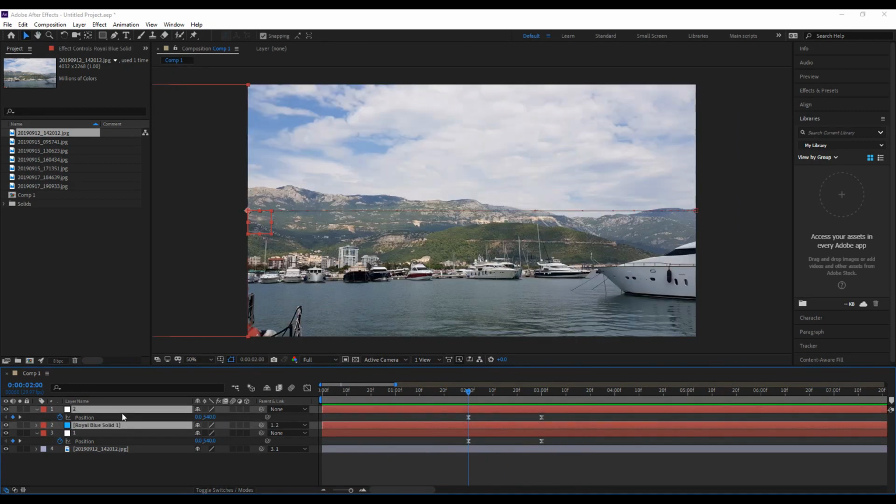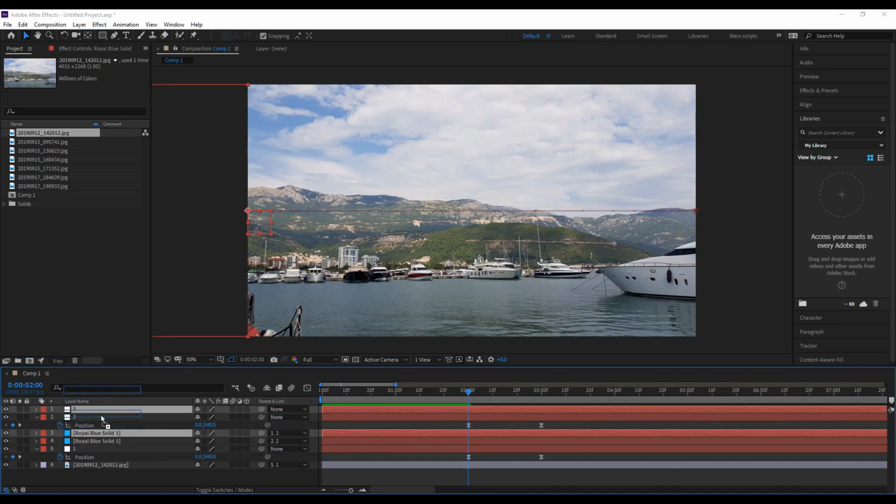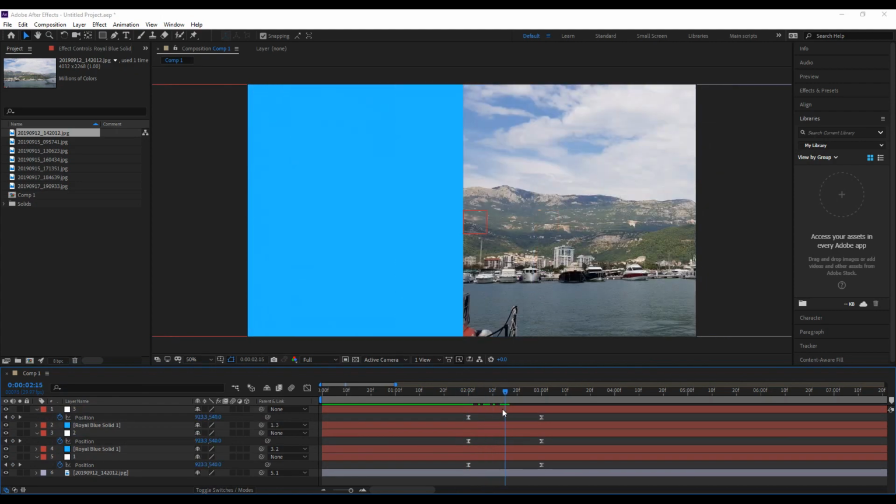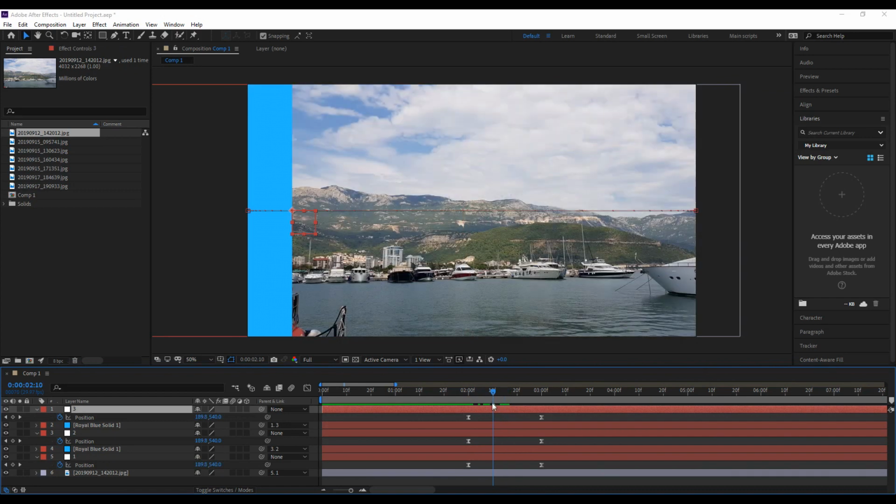Now let's duplicate the solid and the new null object. Place them above all layers and shift the animation of the new null object and change the color of the new solid.